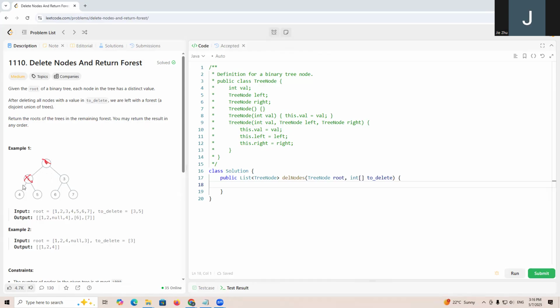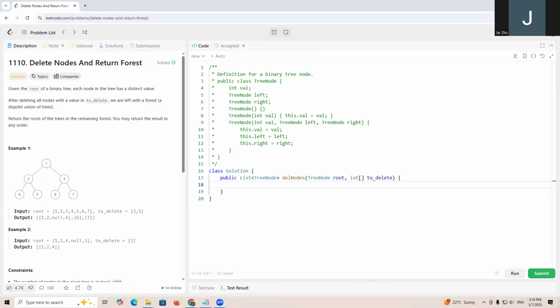Let's just use this example, delete 3. Because 3 is deleted, for the current node, its right should be set as none. So even if the current node doesn't need to be deleted, if its right or left has been deleted, we should set its right or left to be none.